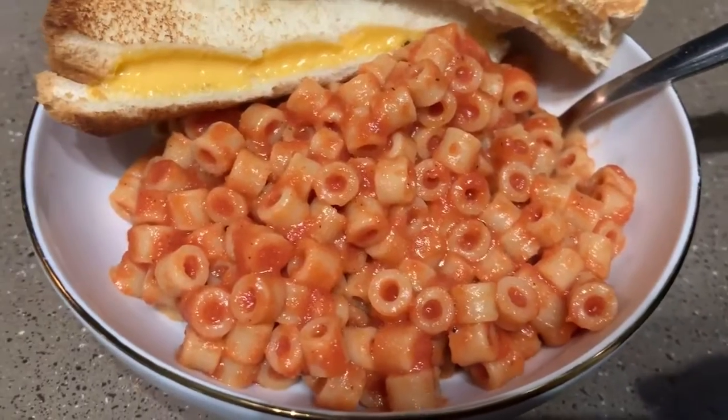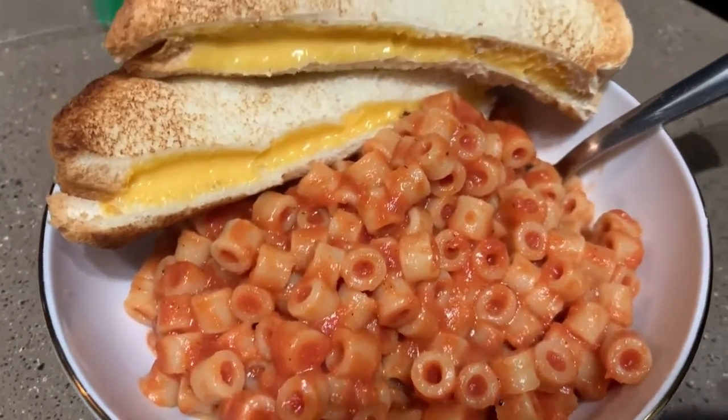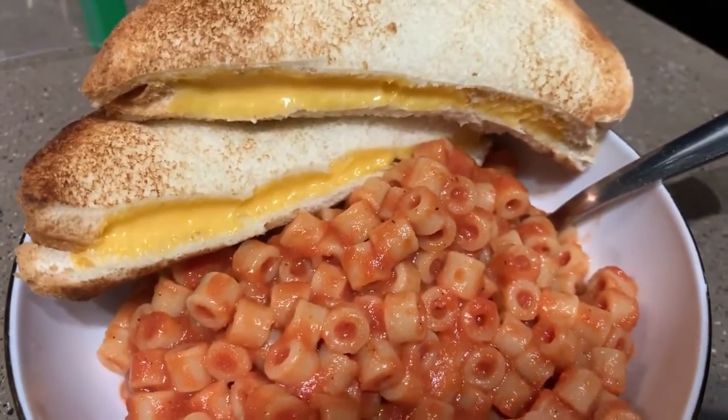And there you have it. We had it with grilled cheese, and this was so good. I loved it. My kids loved it. My husband loved it. It was great for leftovers and really cheap and perfect for kids' lunches.